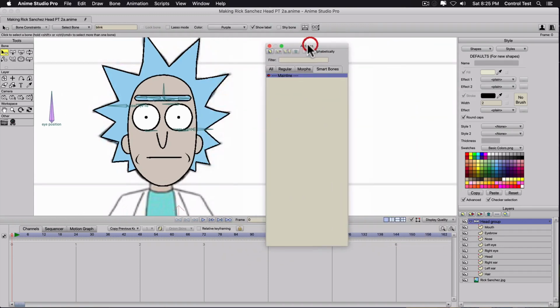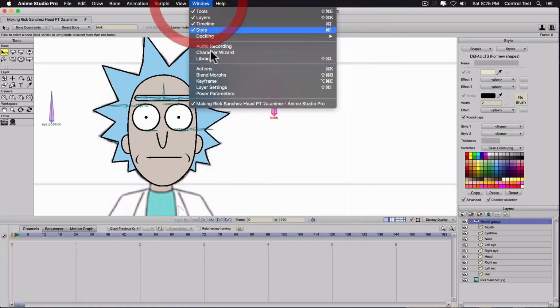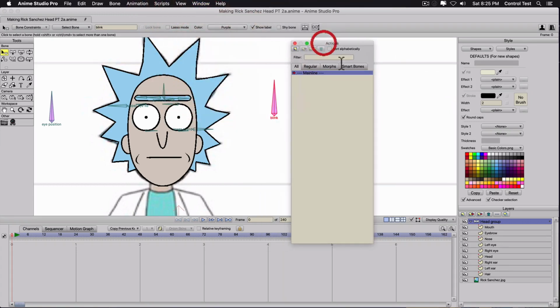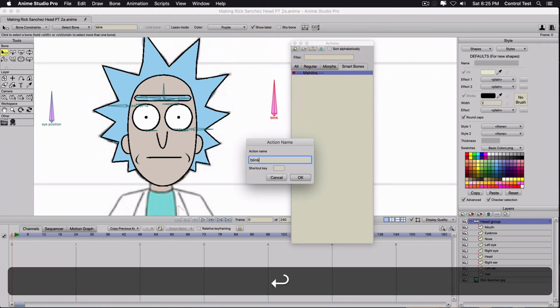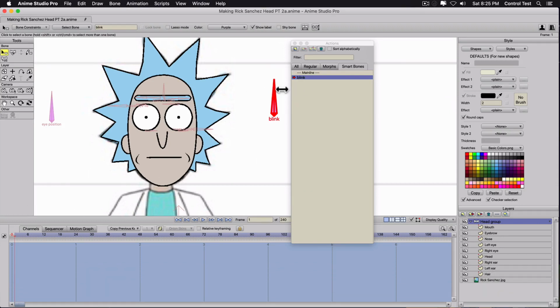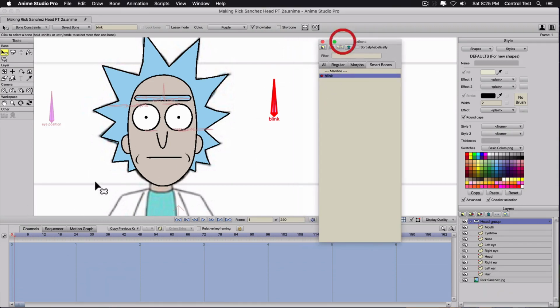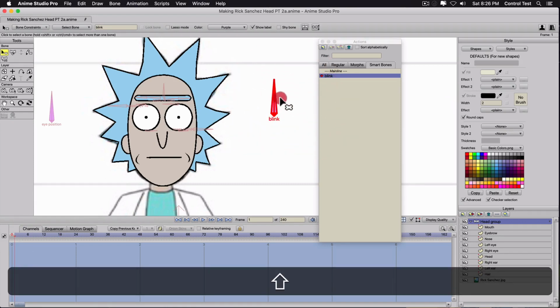And with our actions here, let's close that. Go to window and open the action window again. Smart bones. Click on that. Type in blink. If you've typed it correctly, it'll turn blue. So on frame 1, we don't need to actually add a whole bunch of frames. That's not necessary. Anime Studio or MOHO will interpolate or create the frames in between for you. So just on frame 1, let's go ahead and hit T, and we'll just rotate it. I'm just going to do 45 degrees to the right.